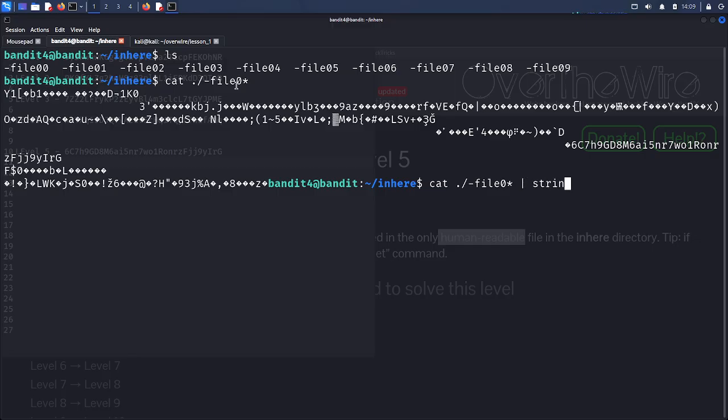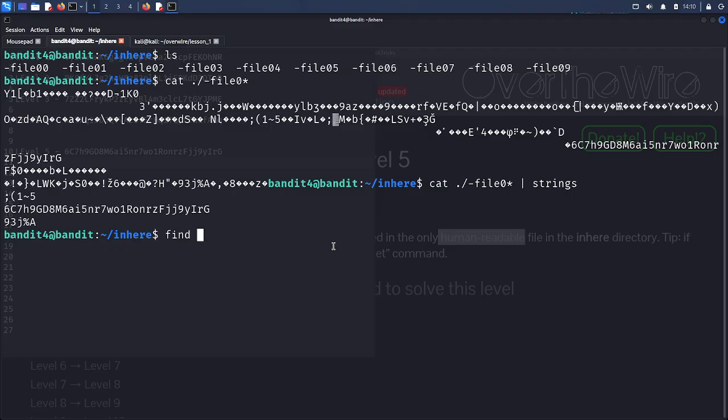and then you will need to run strings on this because it's trying to cat out every single one of these files, and as you can see, there's some other files that have weird stuff in them. So you can see that our password is right here. Just using the cat command, we catted out every single file and then piped it to strings. Now the other way was our method with find.